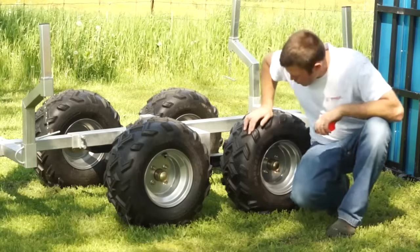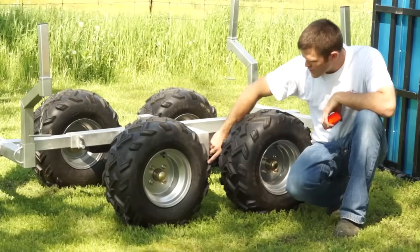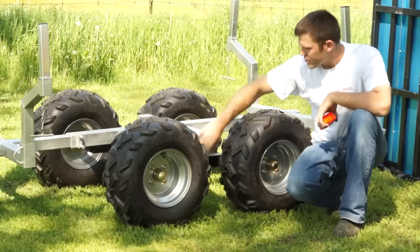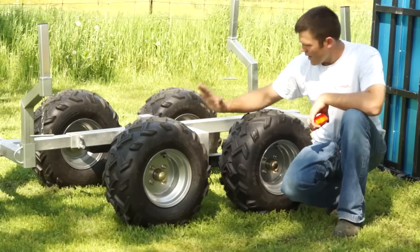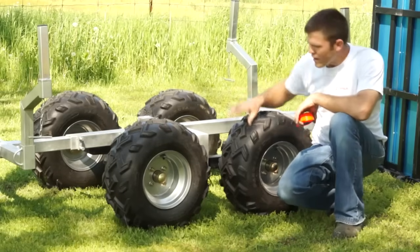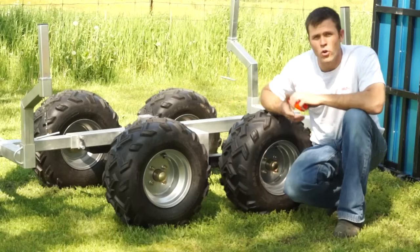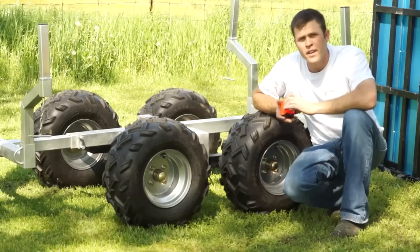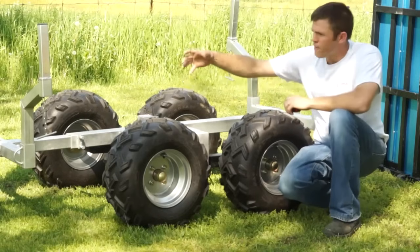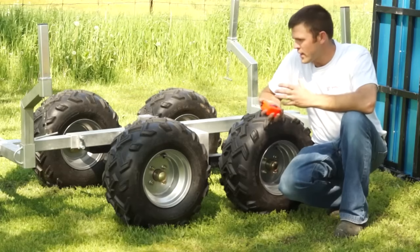The main pivot point here for the walking beam has got a Zerk fitting in it. So that's a greasable fitting that pivots through there. So you're going to want to keep those greased up. That pivots, and then you've got the wheels that are greased. Everything's zinc. So we've got zinc in here, galvanized here, or powder coat. So everything's protected from the elements against corrosion. The main beam and the main frame here is very adjustable, and that's part of the versatility of this trailer.